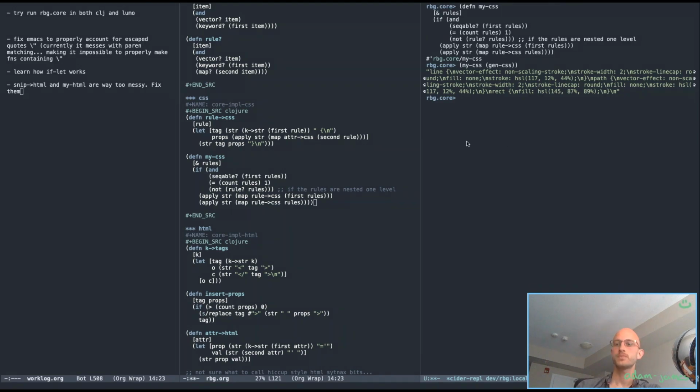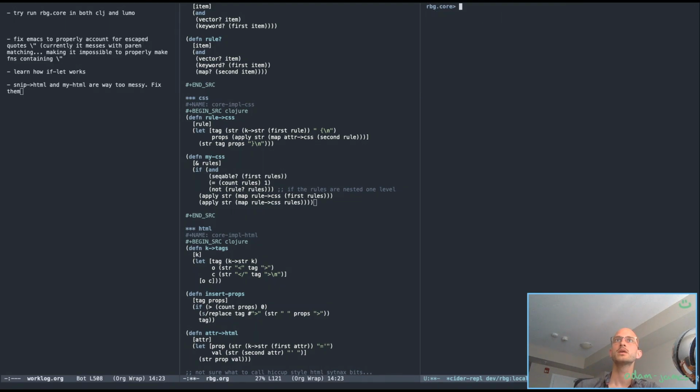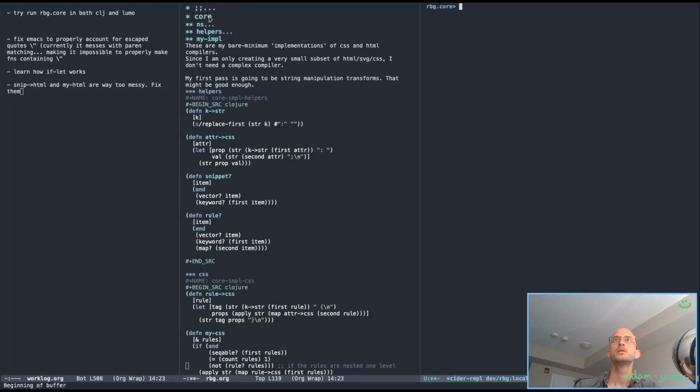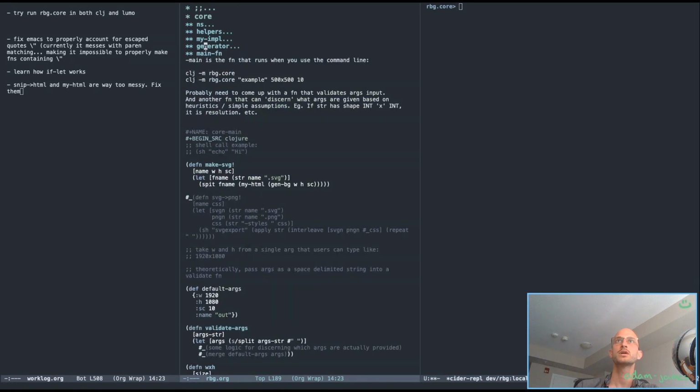So let's now save this so that we have something kind of working. Once again, we try to run make SVG. My implementation 100, 120.